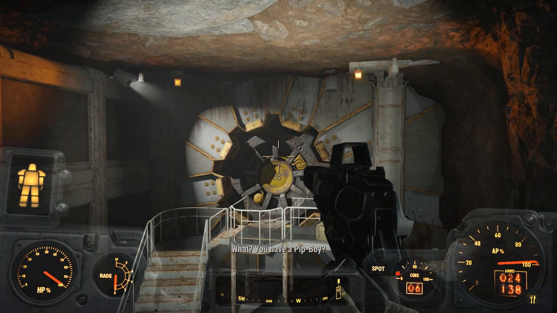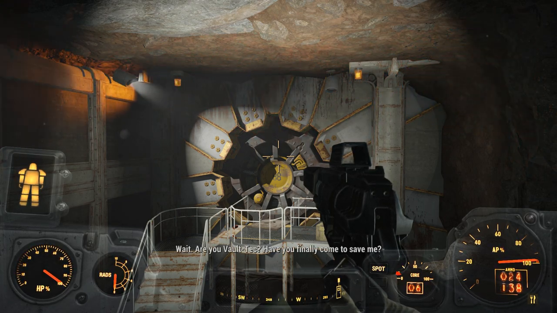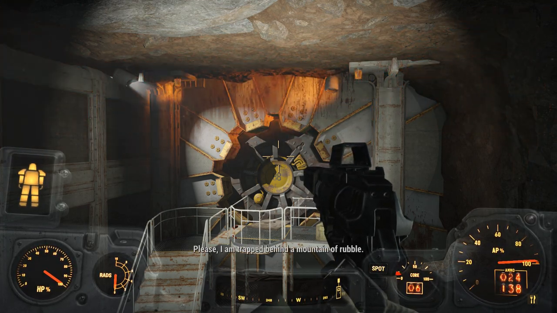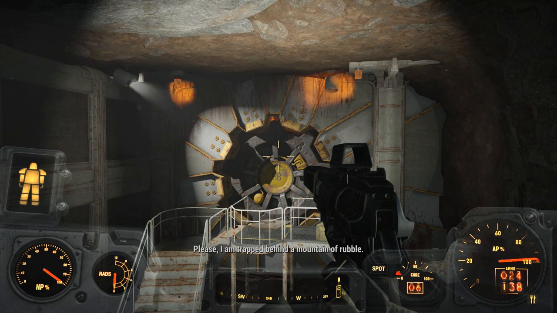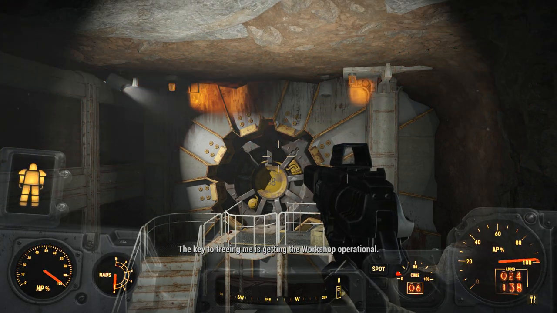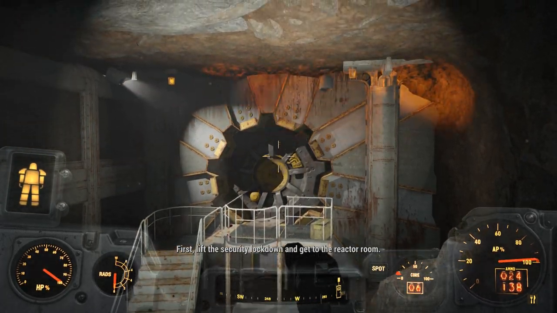What? You have a Pip-Boy? Wait. Are you Volx? Have you finally come to save me? Please. I'm trapped behind a mountain of rubble. The key to freeing me is getting the workshop operational. First, lift the security lockdown and get to the reactor room.